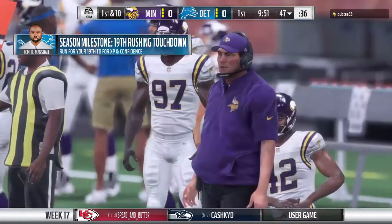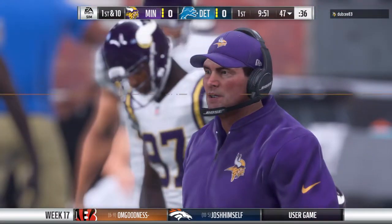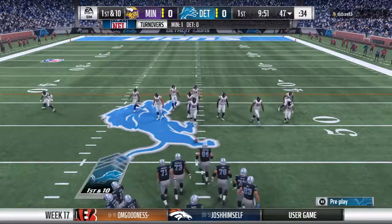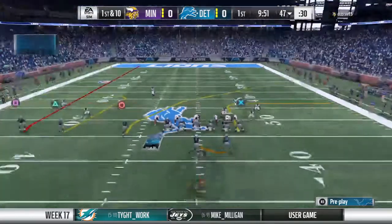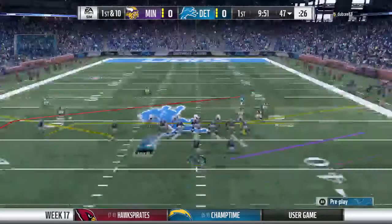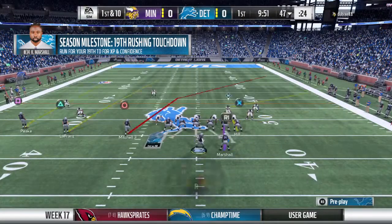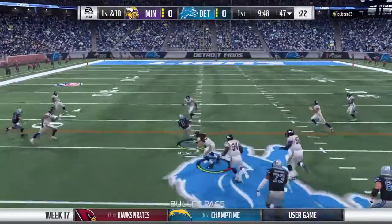You think back to all the interceptions he threw last week. Here we go, first play of the game, another pick. And you know that all week long, they spent time breaking down exactly why he threw the interceptions. Was it mechanics, bad reads, not enough study? Sometimes you just think about it way too much, and that leads you to the next one. Time to refocus.